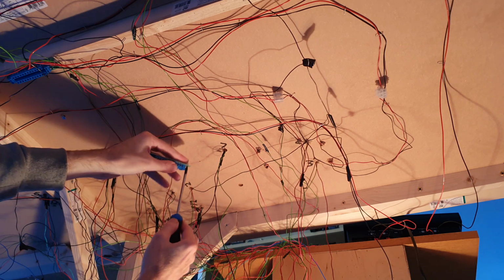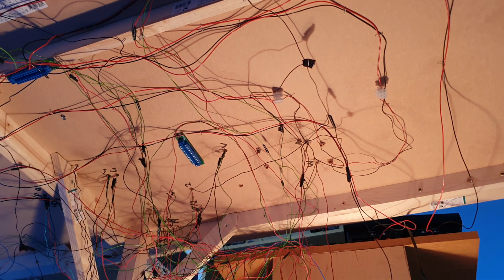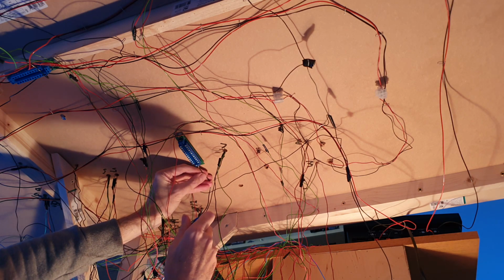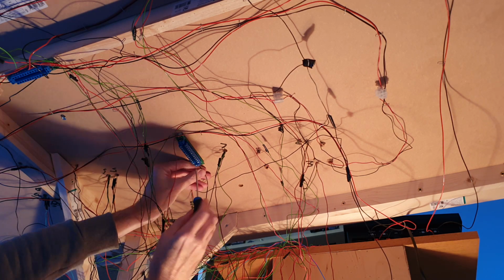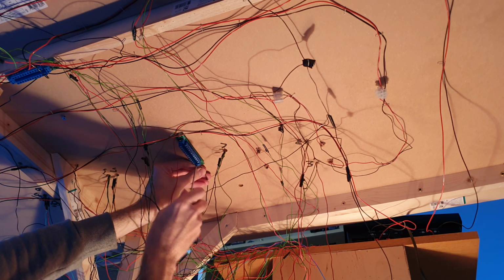Okay, the bulk of my points and accessories etc. are sort of in this area, which is why all the wires are here. So I think we'll just put the bus into the middle of all that mess, and that should make it reasonably accessible. Okay, so that's firmly in place. So I'm just going to pop in the wire that will connect to the controller. Put that in nice and tight.